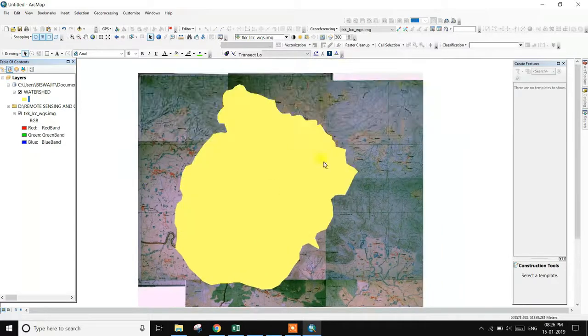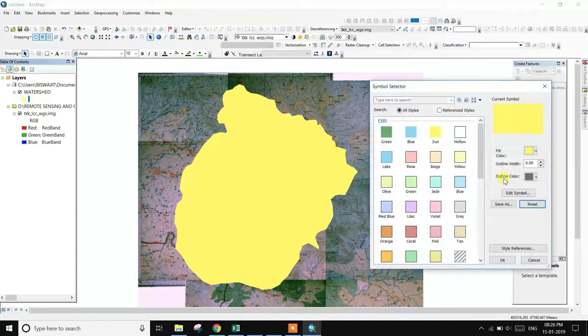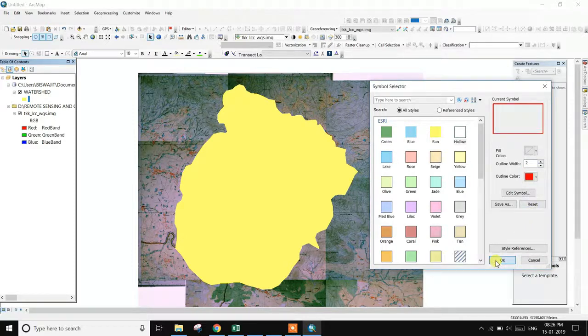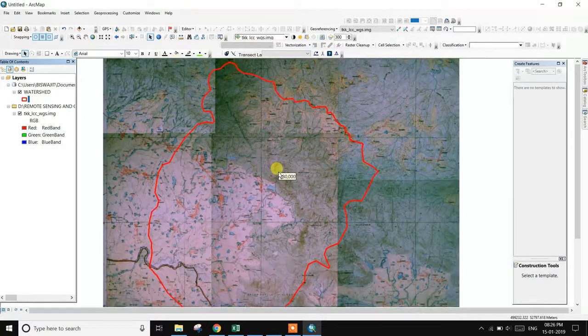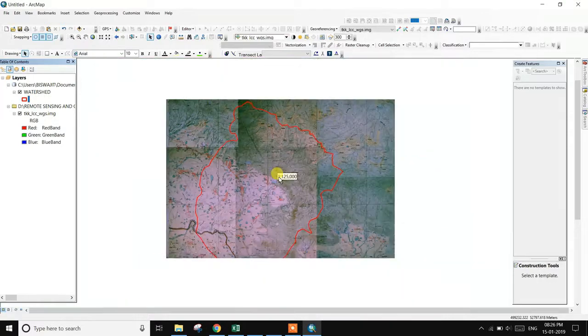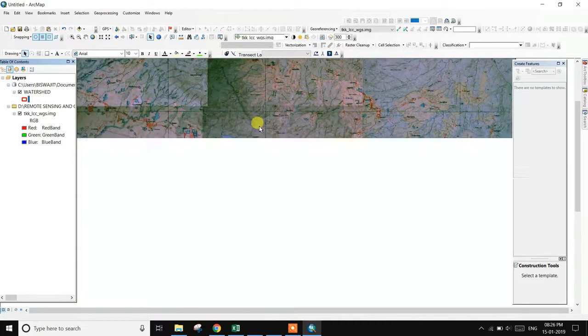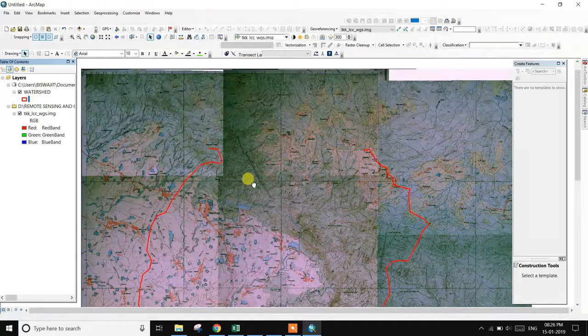So this is the watershed of the Shobha Nodi, and this is the boundary of the Shobha Nodi. Next, divide it into micro sub watersheds.